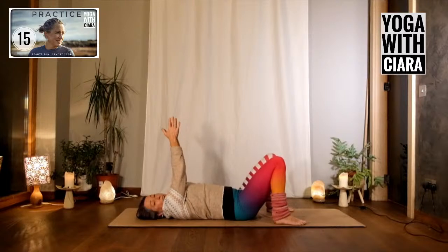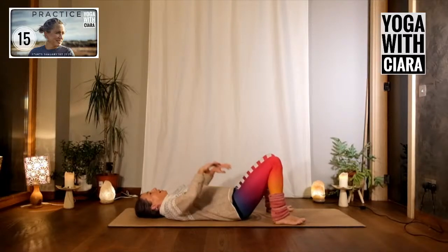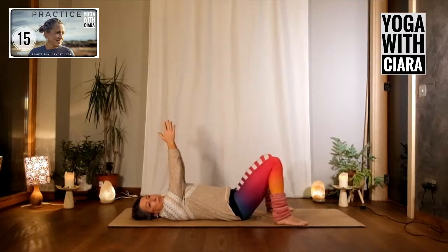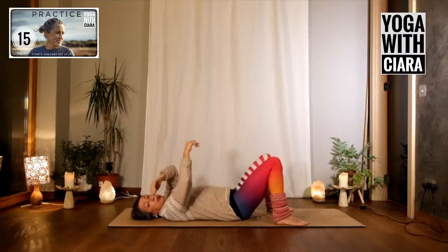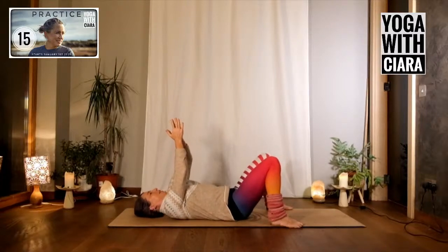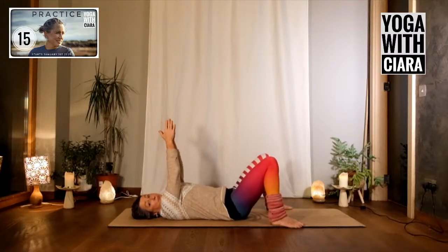So bring your hands together into a steeple. So that's where your two palms are touching and your arms are straight. And you're going to try and keep your elbows, your arms straight as you do this. So the movement has to happen not in the elbows, but in the shoulders. So bring your feet as wide as your mat. Shimmy yourself a little bit so you feel the connection to the floor with your pelvis and your feet, and your feet are going to stay flat.